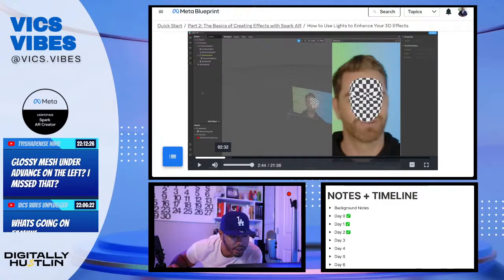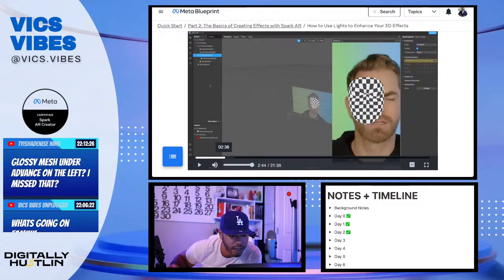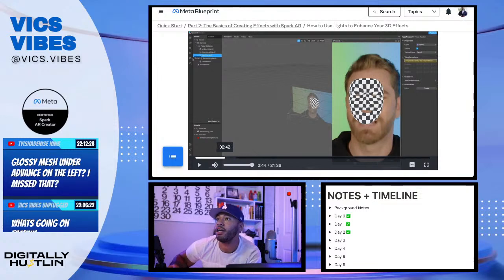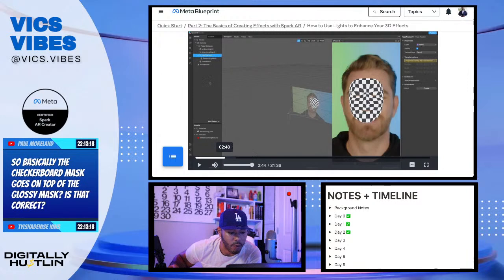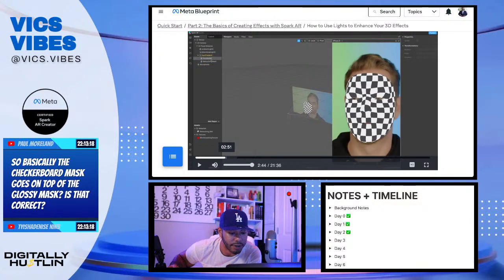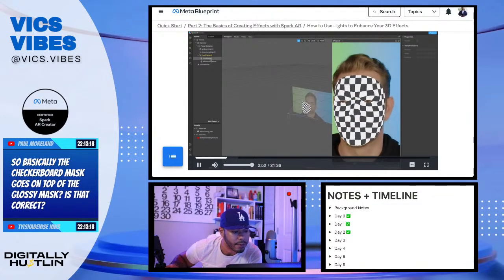Okay. So right here, he already has the retouch mesh and the face, or the second one, which would be the glossy. That was the one that wasn't parented. So he goes in and parents it, and he puts it above the retouch. So yeah, see, mine was like that. But when my glossy was above the retouch, that's when I got the 100% solid mask. So let me make sure. Let me follow. Oh, and we can work with it from there.